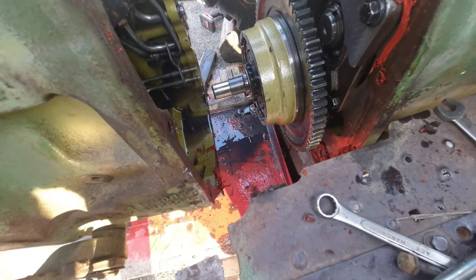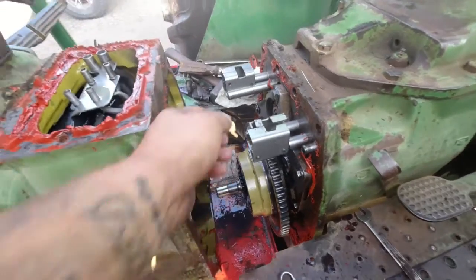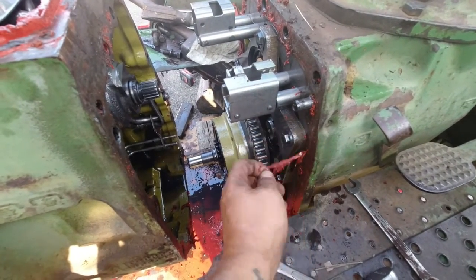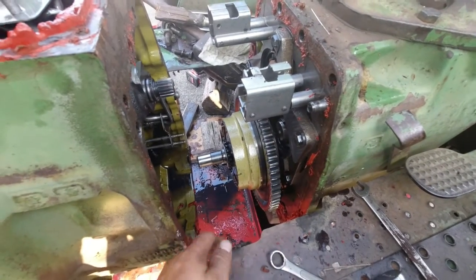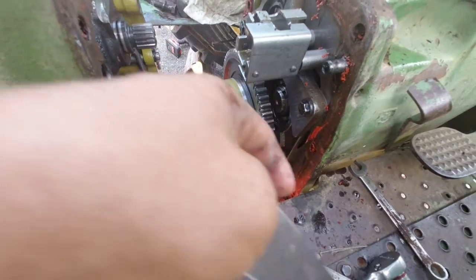I ordered the gasket for it, but I ended up splitting it twice, and the gasket that I put on there, I had sealed it to the housing, so when I took it apart, it just ripped the gasket. So I needed the tractor. I just made a gasket. I don't care. It worked.